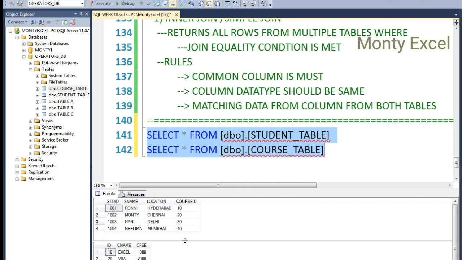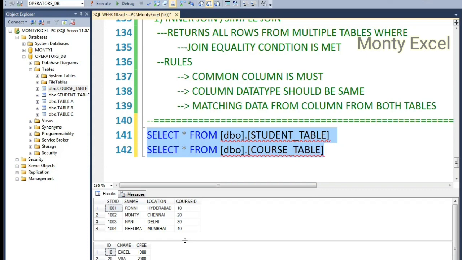What kind of data do I have here? First one is student ID. In the second table, I have an ID, but does it work? Yes, it should work, right? Because this ID and course ID are matching. The column values are matching. The first one, we have a student ID, which we don't have in the second table. So I don't consider that student ID to be a common column.